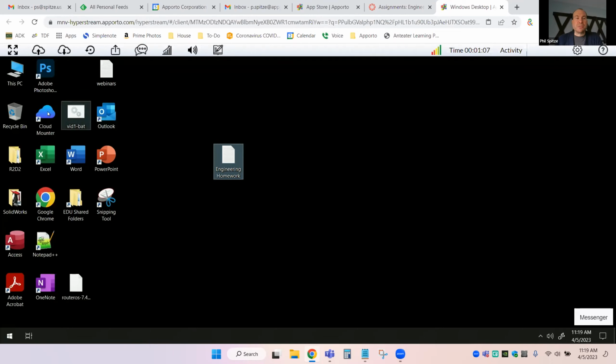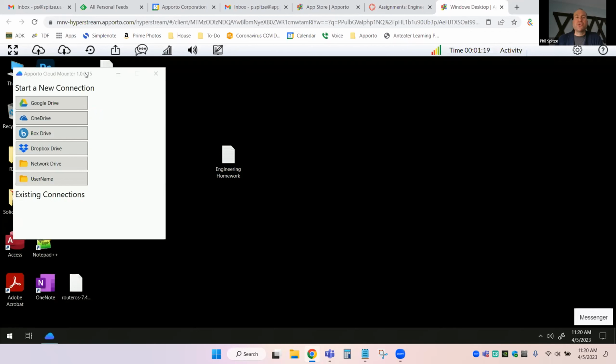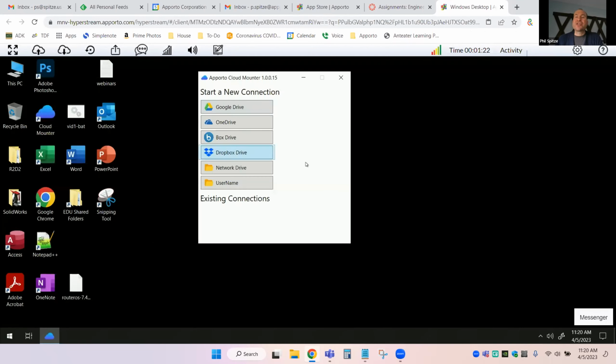The other part of the persistent profile is through our Cloud Mounter. So this is a utility that we offer to users that allow them to connect securely to cloud storage. And then that connection is also stored as part of the profile and is represented every time they log in. So Google Drive, OneDrive, things like this. We can even map back to an on-campus file server for a department or faculty drive, or even individual home drives. And again, that's part of the profile.